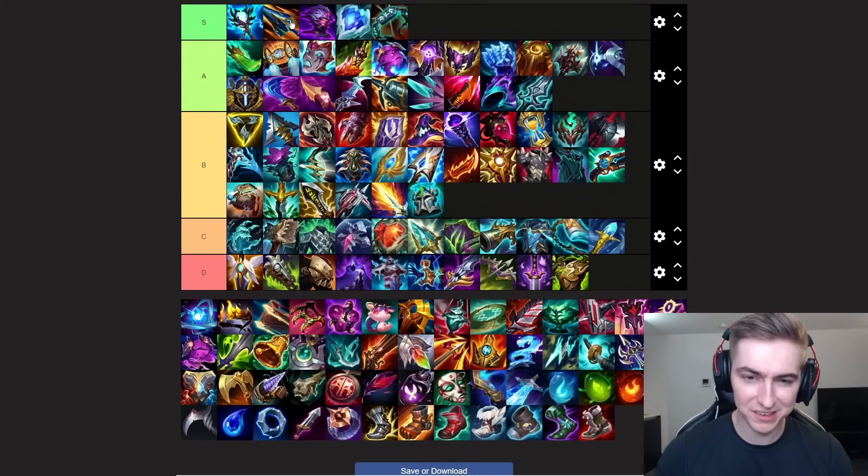Moving on to Sundered Sky. This is the strongest item right now in the game for bruisers, and it's basically the replacement for Divine Sunderer. A good thing about it is because it doesn't build out a Sheen, you're not locked into only building it on Sheen champs, so you can build it on champs like Aatrox, Renekton, or Sett. The strong beefy AD bruisers are going to do really well on them. I recommend having this as one of your first two items depending on matchup and game state. A cool thing about it is even though the cooldown is a lot longer than Sunderer — it has a six-second cooldown — it has a cooldown for each specific champion, so you can basically run around in a teamfight trying to proc it as much as you can, auto attacking one person each.